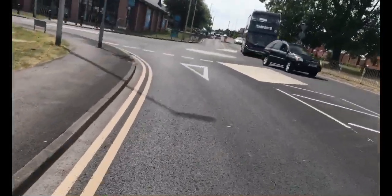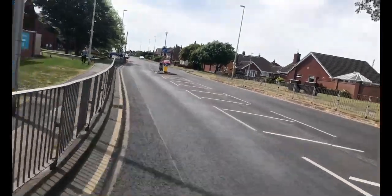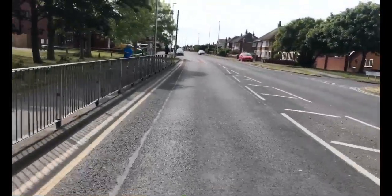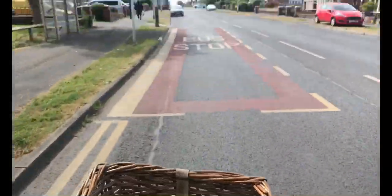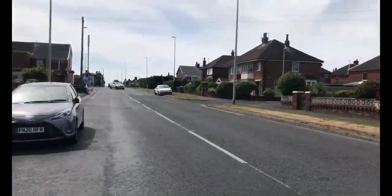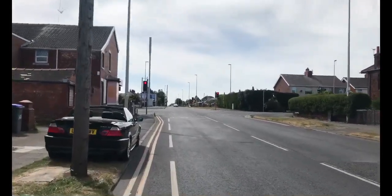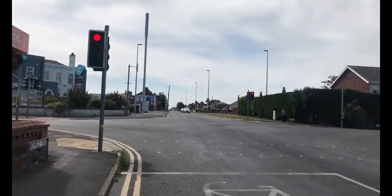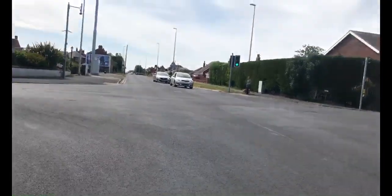I'm just going down here. See, we've got a headwind now because we're heading towards the sea — the wind always comes off the sea here. But I never go fast on this bike, although it's an absolutely sublime bicycle to ride. It's not something I'd ever want to go fast on, and it never wants to go fast. It's funny how that goes.